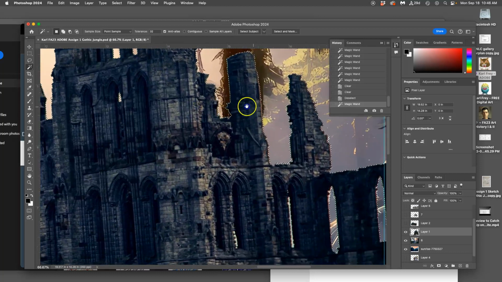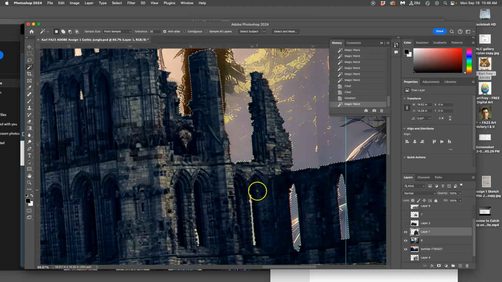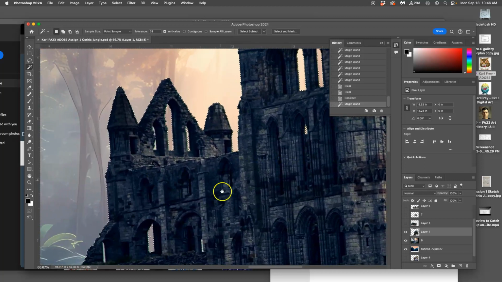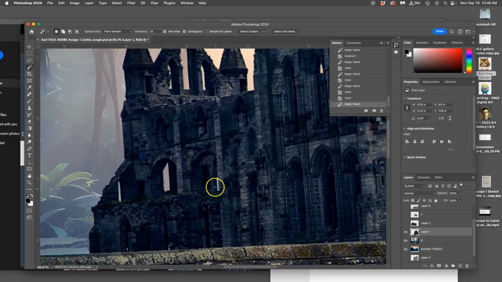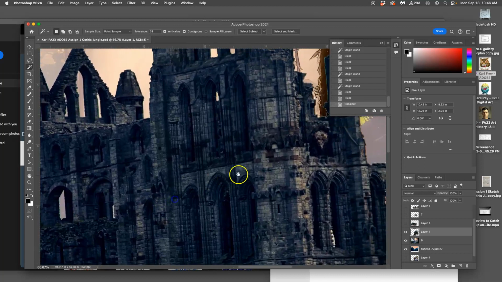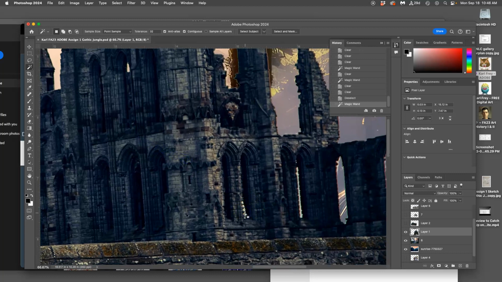The problem is, until you make it empty, it will select those pixels everywhere, including in your brick. And so you'll delete parts of your building you don't want to delete. So I'm going to turn Contiguous on as long as I have things to get rid of. If I want to add to my selection, I just hold down Shift. But because my colors match, if I miss something, it's still going to be pretty close. Because it can be really nitpicky, especially with man-made objects.